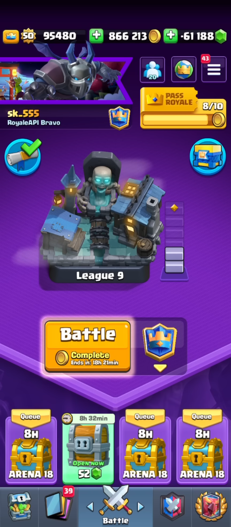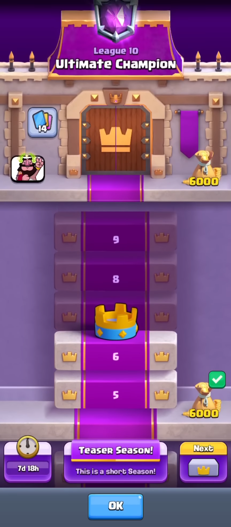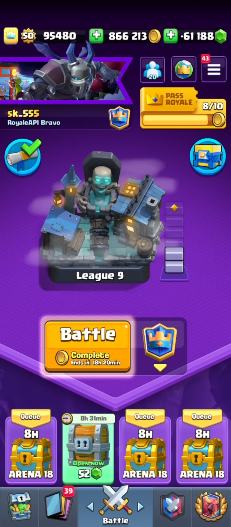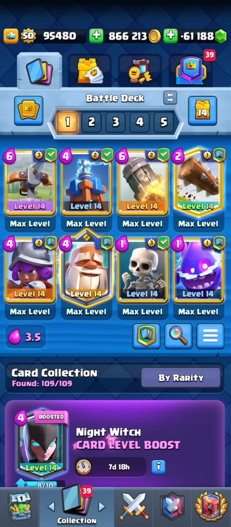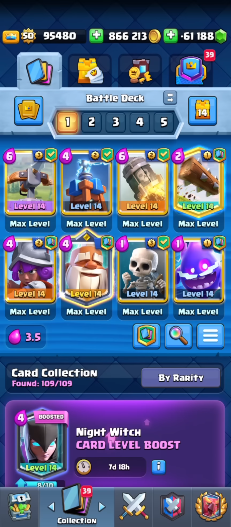Today I am back with the Path of Legends, and today is the day I'm going for Ultimate Champion. In my last video I reached the 6th step on this kind of ladder of steps in this new system they created, and today I'm going for Ultimate Champion, the final league in this Path of Legends ladder format. And I am once again using my Xbow Monk deck, or Monk Xbow as you might want to call it, with the Monk and the Musketeer in here.